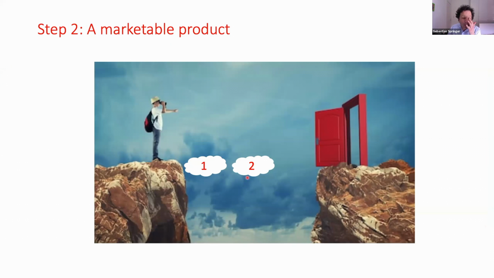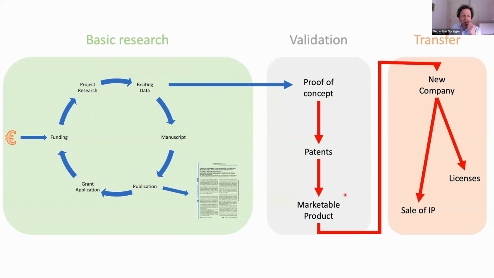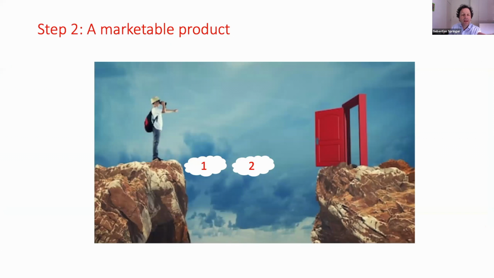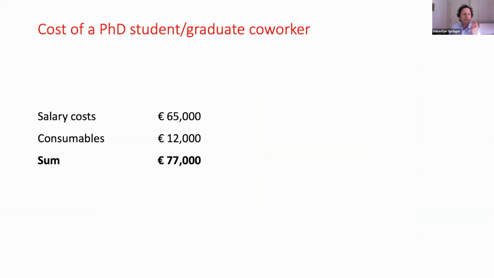And the problem is, again, the red arrow, who's going to pay for this? And here, this is going to be much, much more expensive than this. If you think it's going to be about a year for 2 people to get this right to a point where you can say, okay, we can sell this now, we have a product, well, two people for a year would be about 150,000 euros. So where do you get the money from? Where should it come from? Who would pay for this?